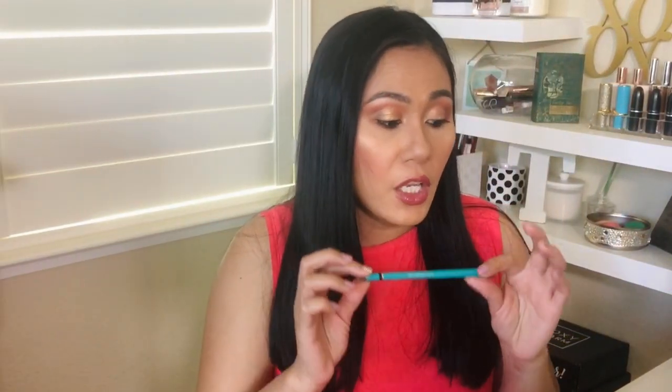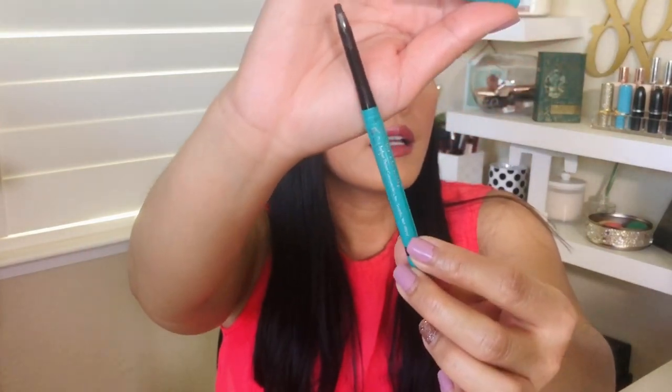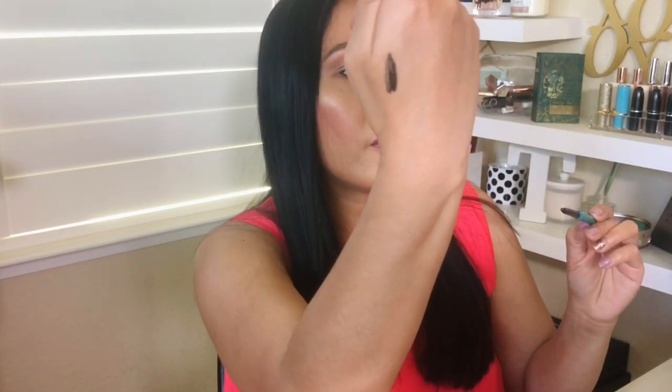Next is the Infinity Waterproof Eyeliner at $22, with about seven shades including purples, greens, blues, dark browns, and black. I bought the shade Lauren, which is basically a black. It's very creamy and doesn't tug on the eyes. It claims 24-hour wear with semi-permanent technology, and it takes a while for makeup remover to actually get it off. It doesn't smudge and doesn't irritate my eyes — a great eyeliner for summertime. Once it sets after 30 minutes, it's not going anywhere.